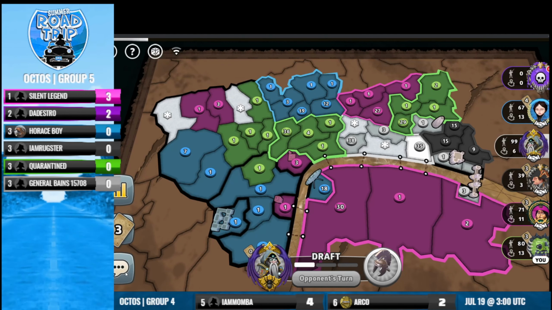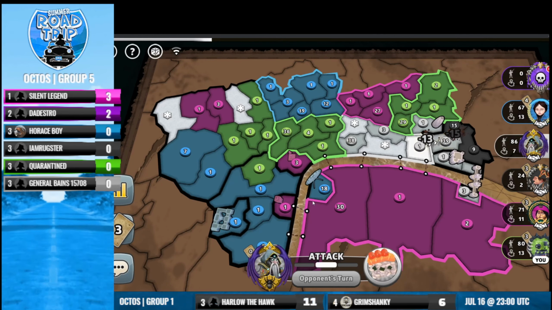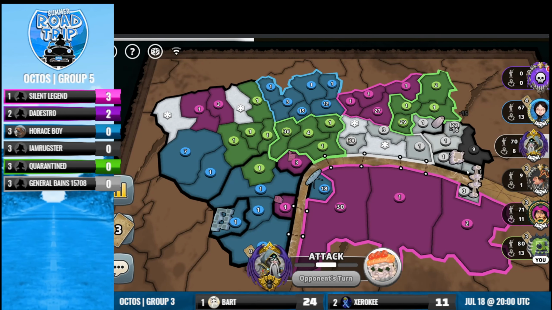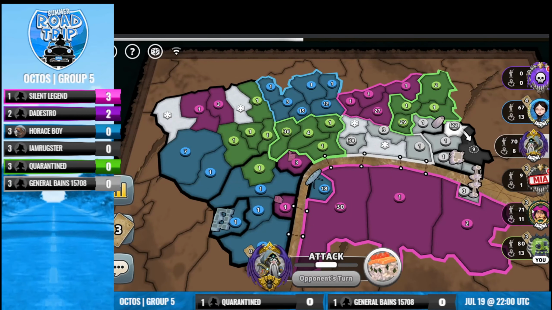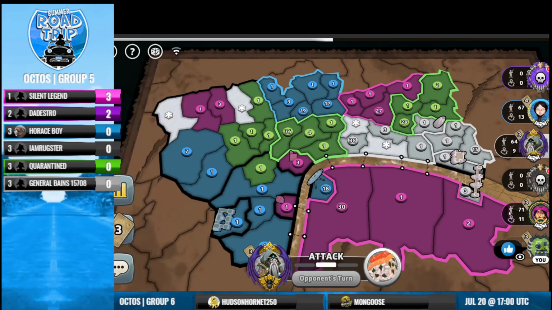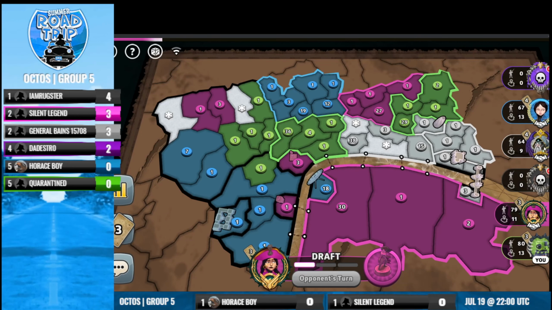Baines sets in for 10. 10 trade on 3 puts everything in front of Rugster's last position. But still has plenty of troops to mow through. Loses 13 on that first 15. Loses 16 on the next one. Not getting the best dice here. An expensive kill, but still gets it. GG's to Rugster. And well played to Baines for finishing that kill, with I suppose kill assists coming from Horus Boy and Quarantined.